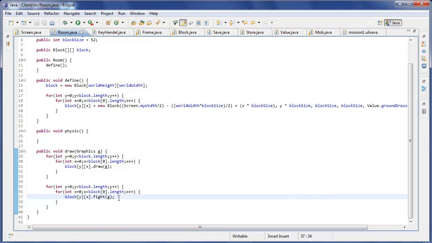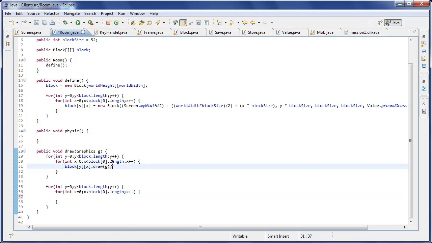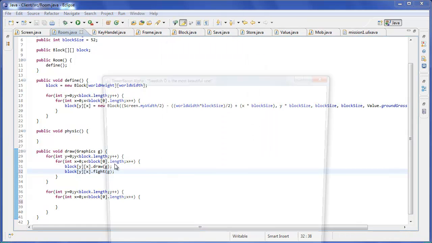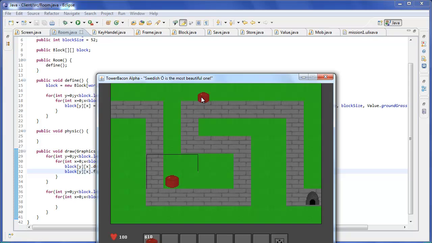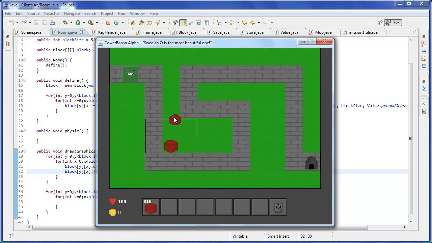Now, if we had this in the other for loop instead, what would happen is that this is basically rendering row after row. Yeah, I think it's rendering in that. Yeah, it's rendering row after row.